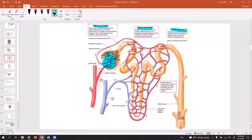cross that filtration membrane. But everything else in blood will cross. So it's not so much leaking, but you want everything in plasma to move from the glomerulus to the glomerular capsule. Okay, so actually quite a bit is filtered. And later on, we'll talk about glomerular filtration rate. So you filter, depending on whether you're male or female, anywhere from 100 to 150 liters a day. Okay, you don't urinate that much. You only urinate about 1 to 2 liters a day. Now, I wouldn't use the term leaking because a lot of plasma moved into the kidney to be cleaned. Okay.